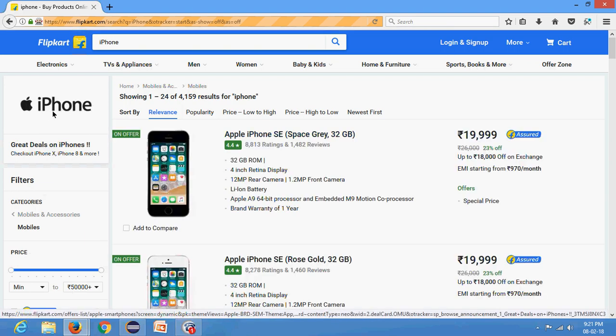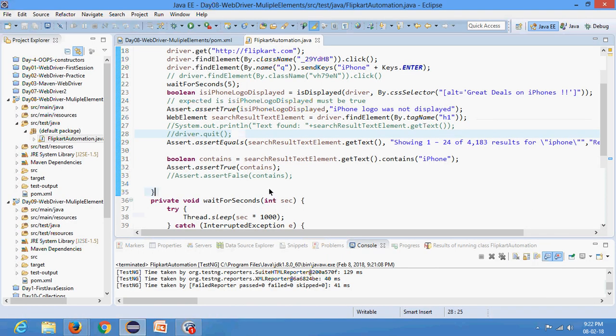To the left hand side, you will see the iPhone logo, and there is a list of different products, again showing 1 to 24 of 4,159. This count varies depending on the database and some mechanism which is written to filter the products.